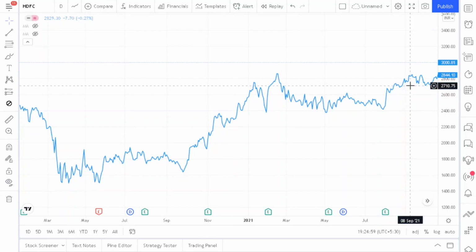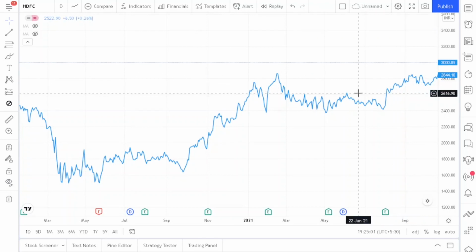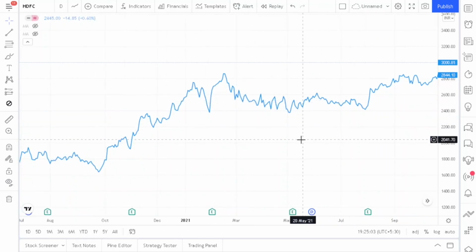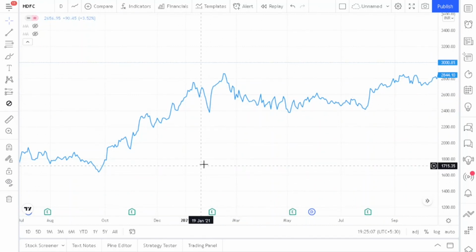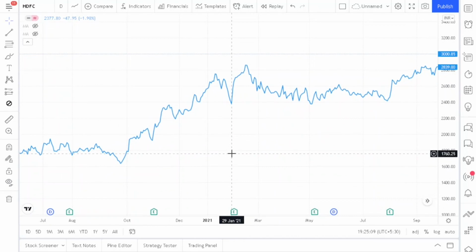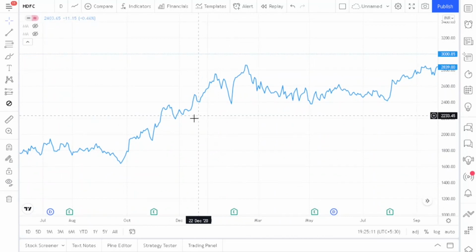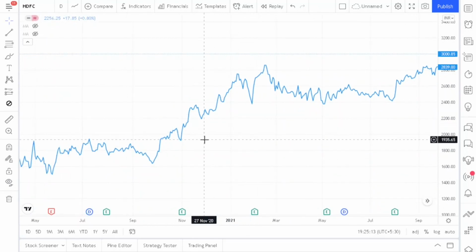I highly recommend you to use this because it is a free thing and you can do your technical analysis very well, and a lot of financial instruments are available over there. So we will use this thing quite frequently, right? So now let's talk about primary trend, right?